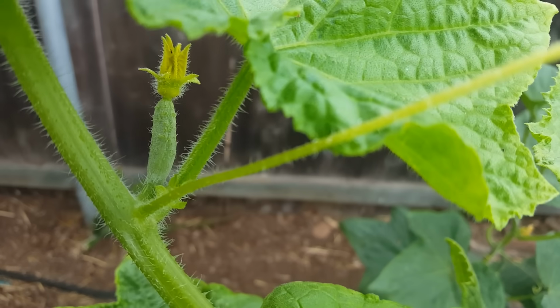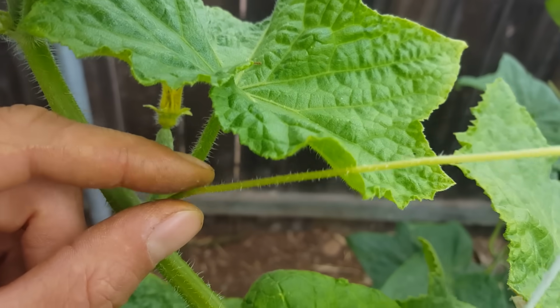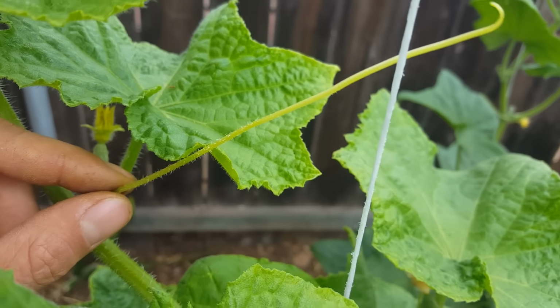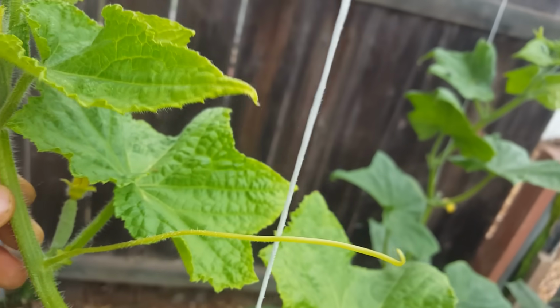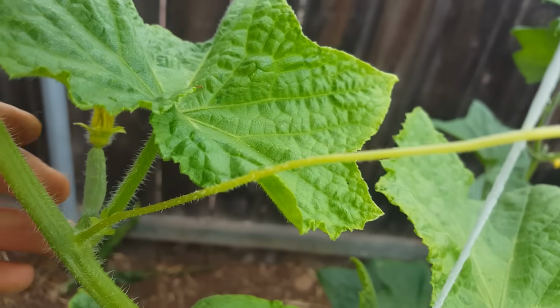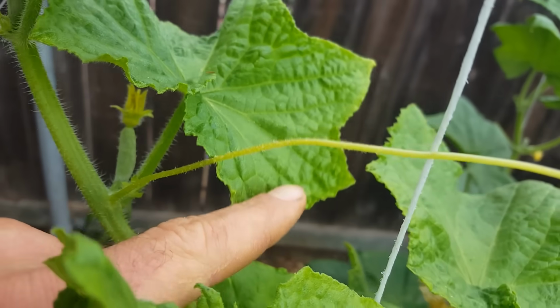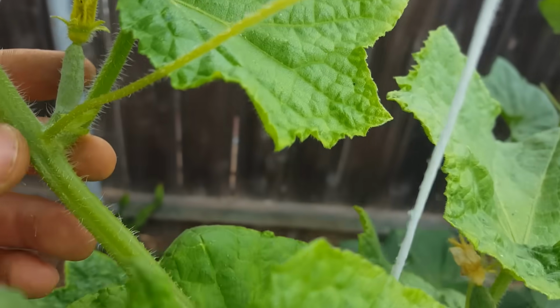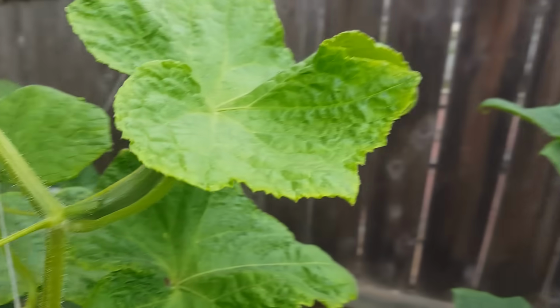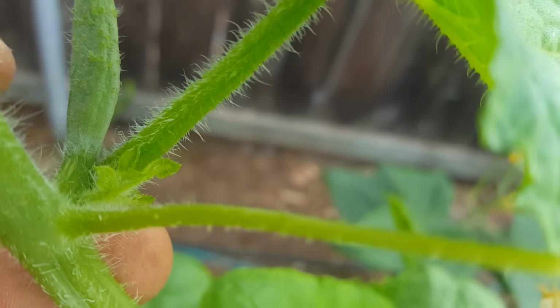Oh, and the other structure I didn't mention is the tendril. That's the other thing you'll see at a node. And the tendril, of course, reaches out to grab onto things to help support itself. So here we've got all the structures. We've got main stem, tendril, sun leaf, fruit, and a lot of the time on the cucumbers, you're removing suckers that are small, actually.